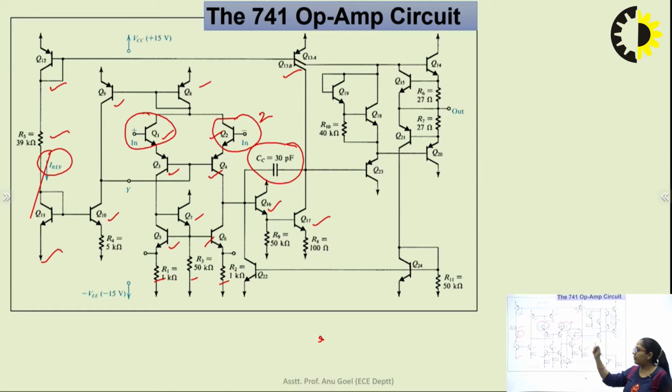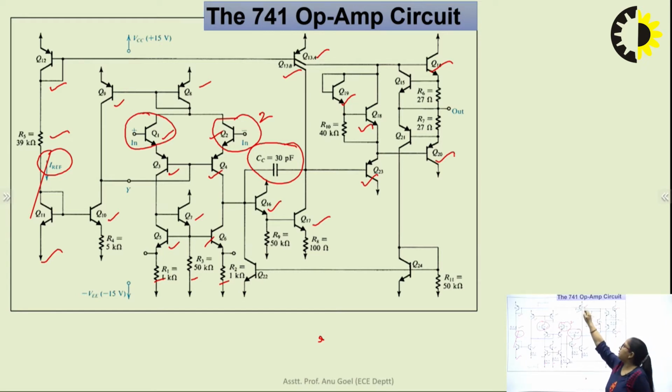In the entire internal circuit diagram of the op-amp, we have only one capacitor and it is connected in the second stage of the op-amp IC. Then moving towards the output stage, the output stage consists of transistor number 13A, 19, 18, 23, 14 and transistor number 20. Out of these 6 transistors, transistor number 14 and 20 are the main component of the output stage, which is responsible to provide the amplifier with low output resistance.